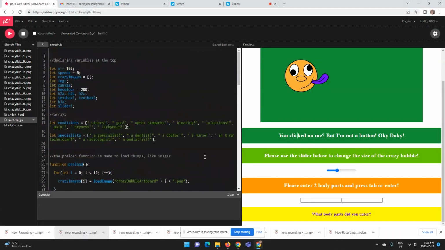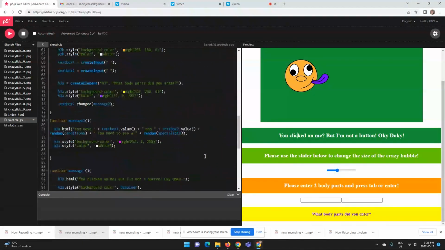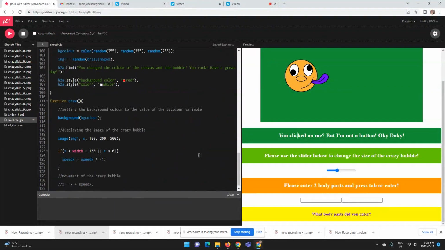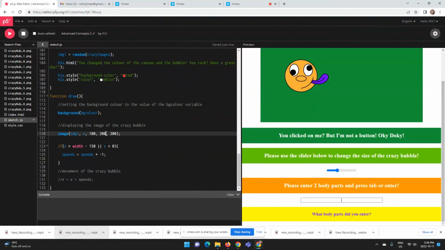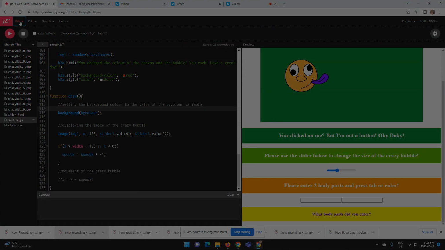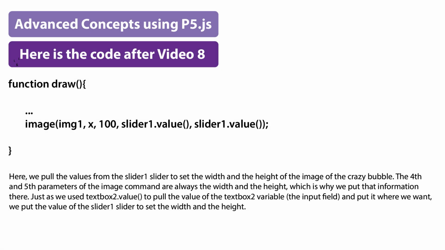Okay, so now we're into the code editor again. The image command is what displays the Crazy Bubble image. Using the .value command for the slider variable is what pulls the value from the slider, and we use that to set the width and the height of the image. So here we see the actual syntax for it.